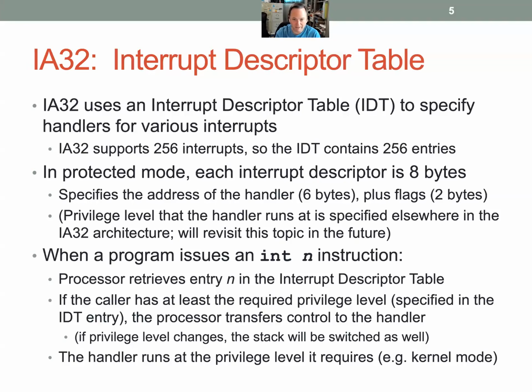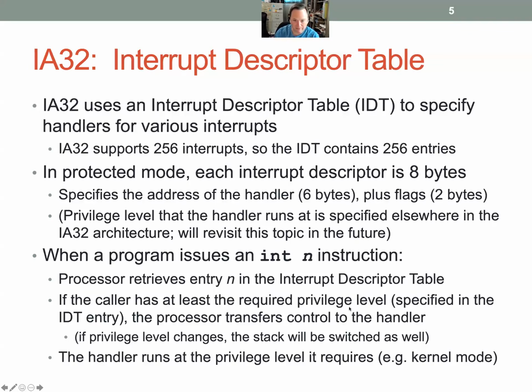Okay, so a program issues an INT instruction. This is easy to figure out, right? INT shifts left 3 bits. Well, that multiplies it by 8, and now we can use that as an address or an offset into the interrupt descriptor table. The base of the interrupt descriptor table is in a special control register on the processor, and off you go. Okay, the processor does all of its magic.